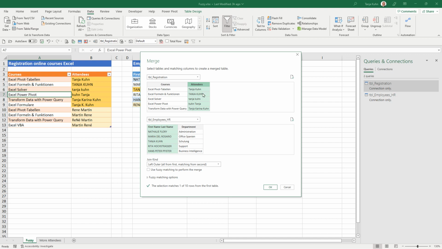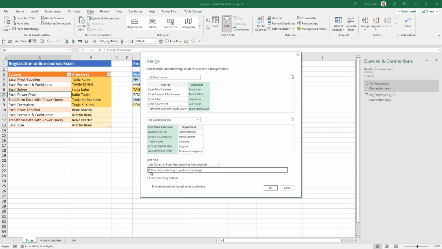So we have at the moment only one match. This we can change now if I use the option fuzzy matching. I click here, and we now see we have 10 rows matching. I push OK.